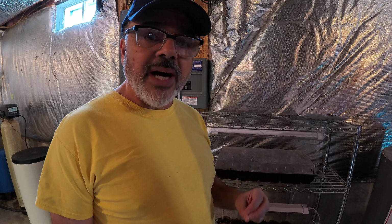Okay, so every 2 or 3 days, I'm gonna come here and make sure that each pot is moist, and the pellets as well. You don't want it too wet, you don't want it too dry. Moist is what you're looking for. And hopefully in a couple of weeks, we'll see some germination here.